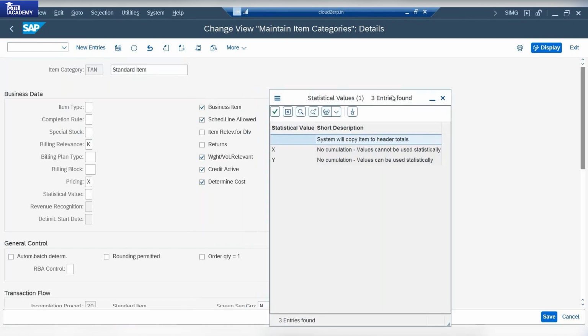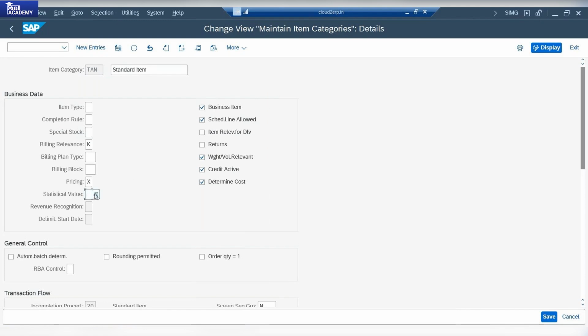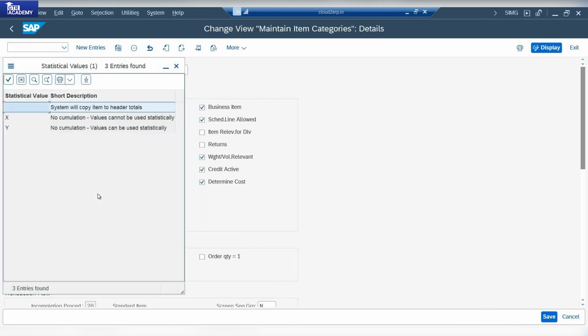This is basically whether your amounts will be included statistically. Statistically means monetary amounts in reports, etc. Blank is it will use, and then you have no accumulation.